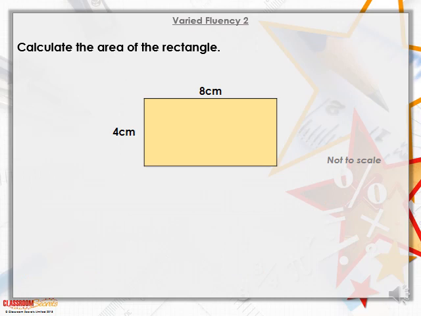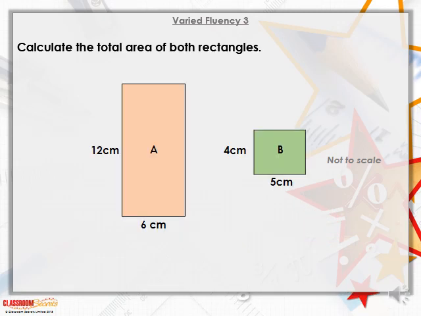Let's have a look at this one now. So now we don't have any squares in the middle, so we know we're going to have to times the length times the width to find the area of our rectangle. So we're going to be doing 8 centimetres times by 4 centimetres. So we're going to be doing 8 times by 4. So have a little think, what is 8 times by 4? And the answer is 32 centimetres squared. So once you remember the formula length times width, finding the area of rectangles is actually very easy.